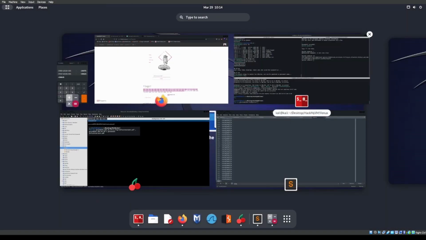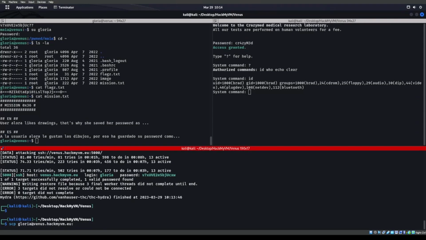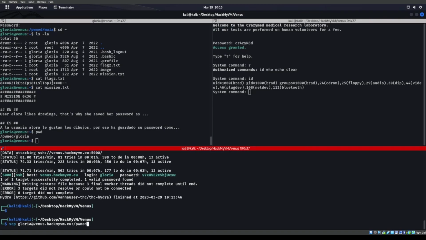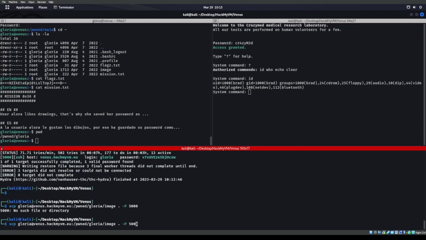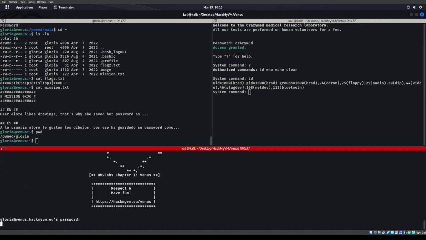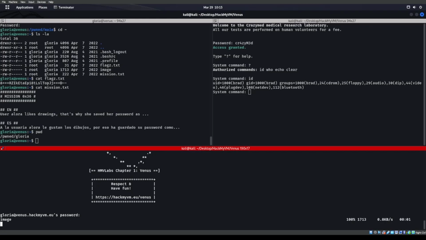And then image. All right, get an image pulled over to us.